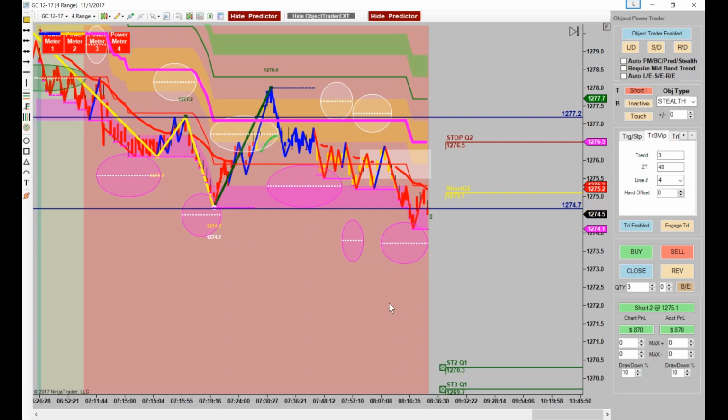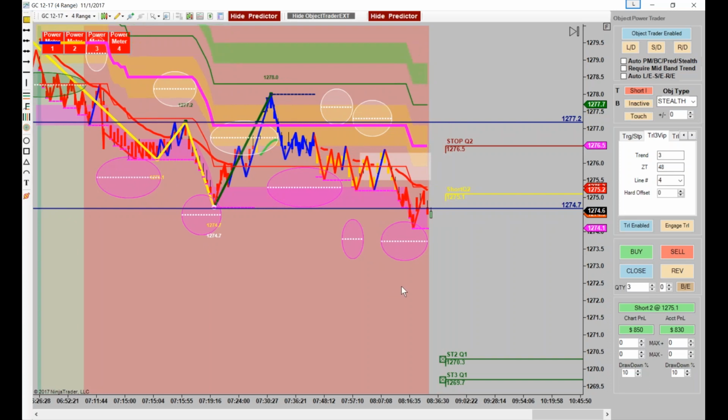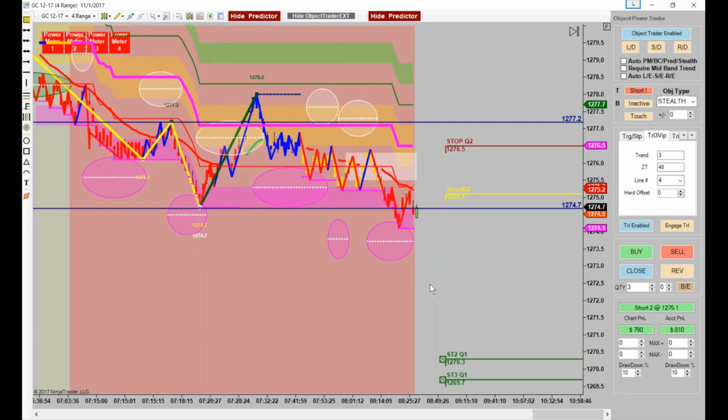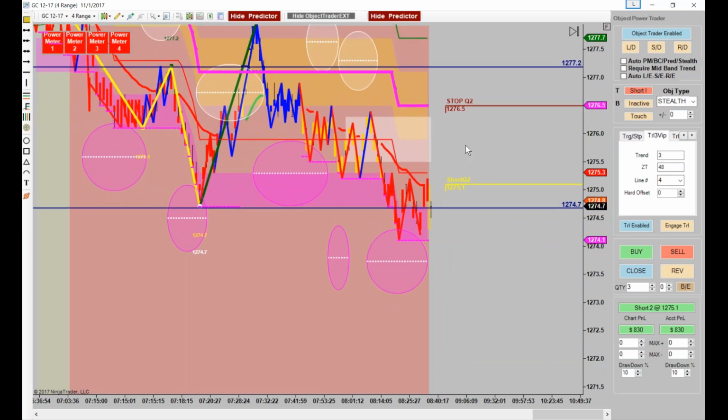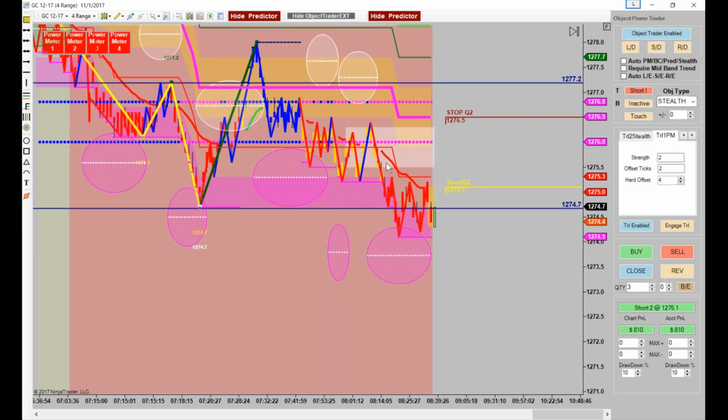Okay? Now, you've got all kinds of things you can do in this. I can even do a trail stop based on swings. I can do a trail stop based on stealth. Okay, notice that I'm on VIP trend right now. Now, if you click your space bar, you'll actually see where your trail stop is. A second, it should show it. Maybe it doesn't on the VIP trend. Let's do it on the next one. We'll do it on lightning. Hit your space bar. There's your swing on your lightning.